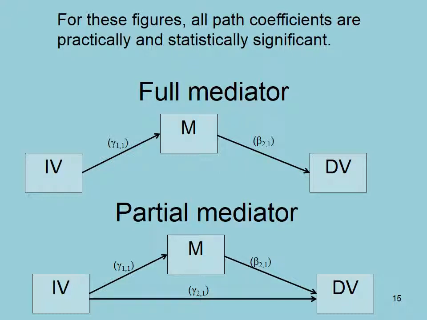It's a little easier to understand partial versus full mediators based on a diagram. Here, our x, or independent variable, is no longer related to our y, our dependent variable, after incorporating the mediator. So basically, the IV predicts the mediator, which predicts the DV. The relationship between the IV and DV is no longer existent, it's basically zero. It's called a full mediator. A partial mediator implies that even after adjusting for the mediator, there is still a relationship between your independent and your dependent variable. Again, gamma 2,1 should be smaller, but nevertheless, that path is still significant.